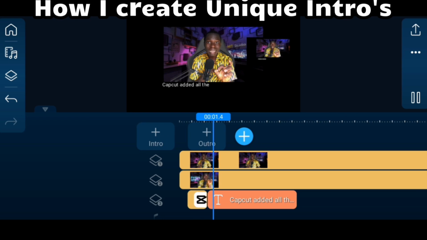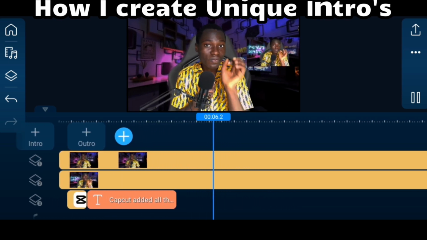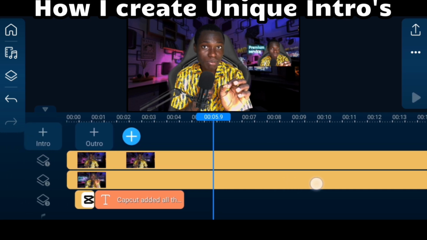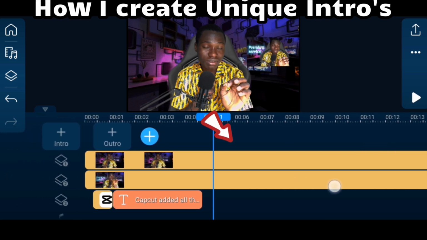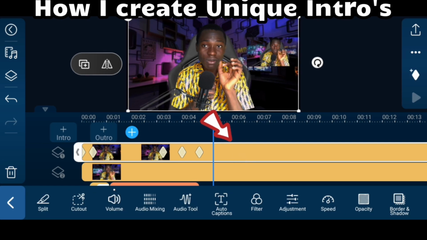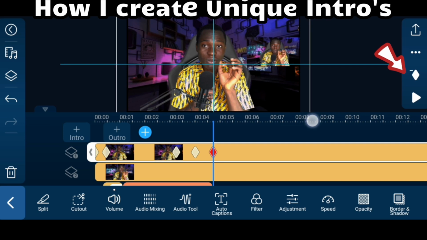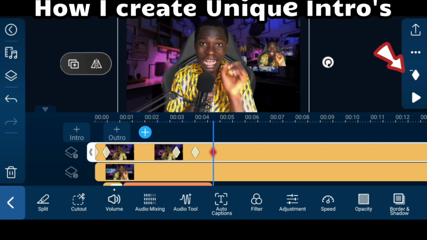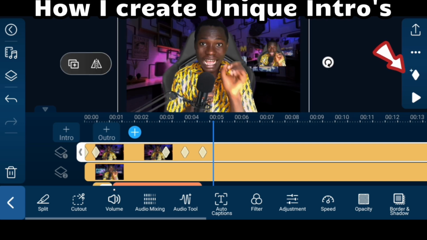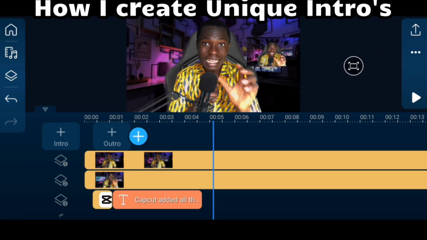Oh wait, CapCut added those special features that we use to enhance our videos as a pro feature. Okay, and in this place I added framing service, but before I added that I have to bring this to the next side so that this can be able to contain the framing service. But I also use the animation, the keyframe, to do that too. Okay, this moment I zoomed in, I have to zoom in again, and then I have to bring this in one side so that I can add the premium service. Alright, so let me add the premium service.